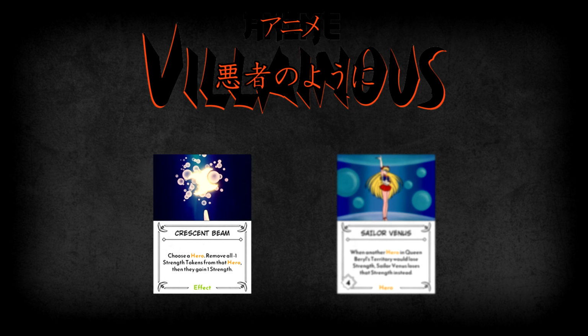Crescent Beam, Venus's effect, of course has to do with strength tokens as well. The one playing it gets to choose a hero. They remove all -1 strength tokens from that hero, and that hero then gains 1 strength. This works great on Venus herself if she's been tanking a bunch of strength loss already, but can also cause Beryl a headache if it just gets a hero 1 strength higher.